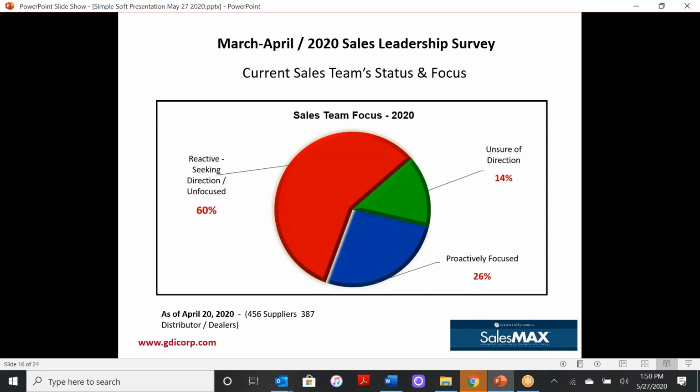One of the things we also do is we measure sales team focus. We measure where the sales organization spends their time and how that organization spends their time, because we're always kind of curious as to how it's going to work in the sense of their role. And what you find is that more and more the sales organization itself is proactively less focused and seeking direction, more reactive as we would consider it, and unfocused on what their role is. It shows here for the 2020 survey that we did that about 60% are unfocused. In other words, they're doing the job without a particular target, without particular direction, without particular accountabilities. And we're starting to see that performance come out in sales.